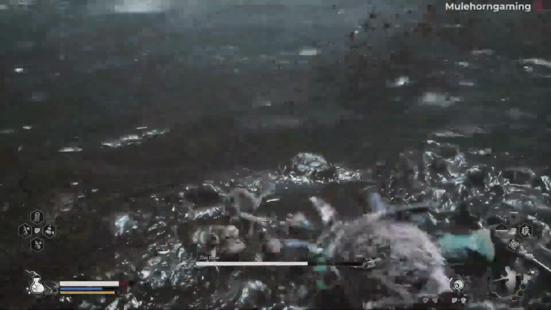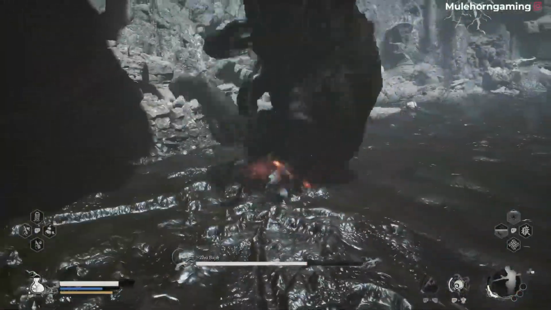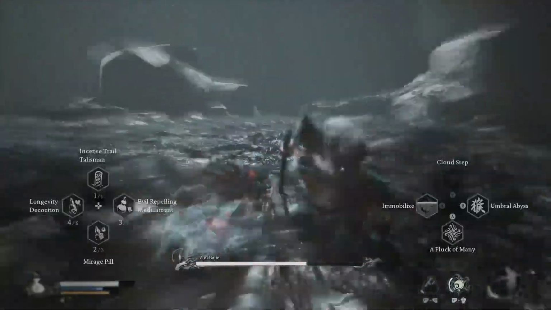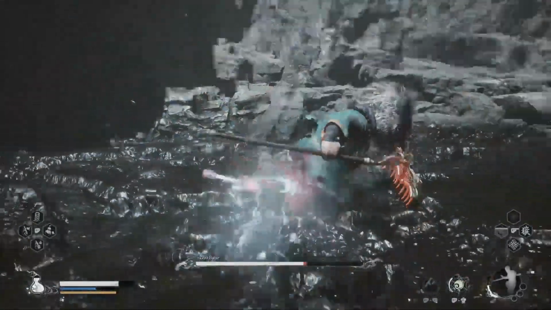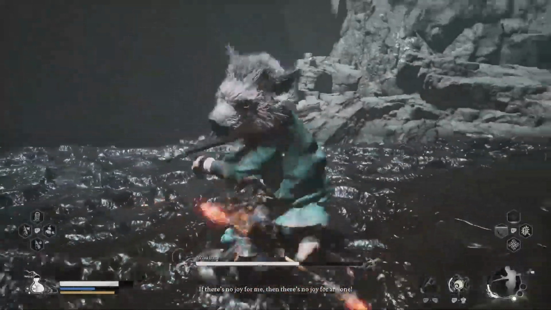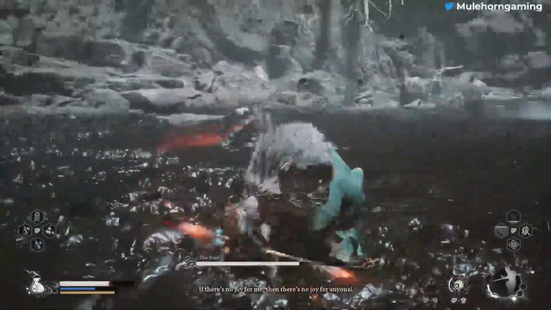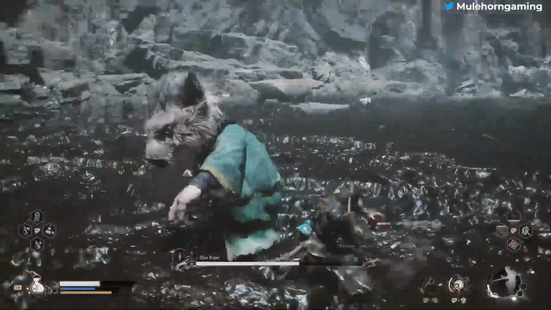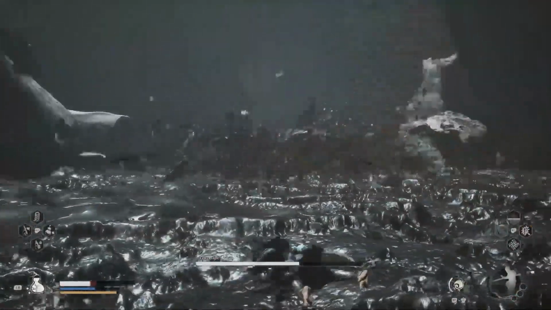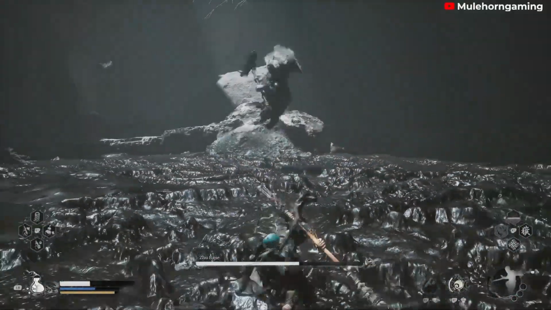Really, the only recommendation I can give you on this is to dodge away and then close the distance, try to stagger him, or use your immobilization spell, use your pluck a mini, use your cloud step. These are the things you're going to want to use early in the fight to try to get out of it as quickly as possible. So use that immobilization, pluck a mini, cloud step, just get out of it as quickly as you can while trying to conserve as much mana and health as you can, because the second fight is a doozy.